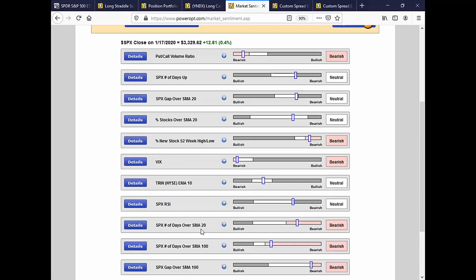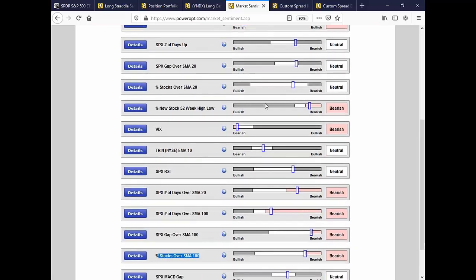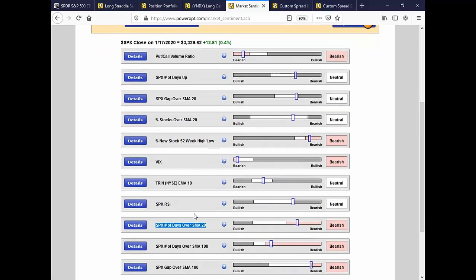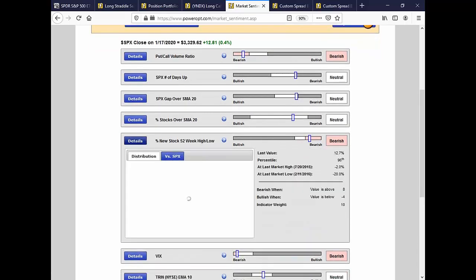What does all of that mean? Each of these criteria you're seeing has fences set on them based on the histogram of occurrences over a long time period, many decades, 10, 12 years. What does that mean? It means that here are the occurrences of the percentage of stocks that have hit a new 52-week high. Right now we're at this range. Okay, we're up here. 12.7, 13% of stocks are at a new 52-week high.